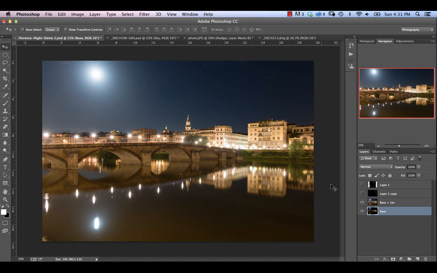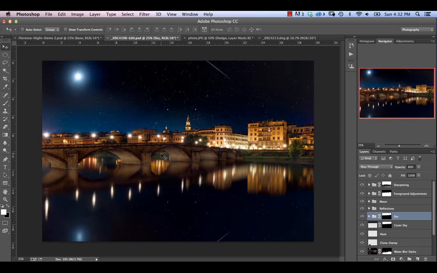So just as we can see here, the colors are kind of bland. We have a lot of green color cast down here in the water, and then this sky is kind of washed out. This moon is, I think, a little too imposing in the sky. So we're going to work through a number of different adjustments in terms of colors and extending dynamic range, but also doing some more composite type work to ultimately get to this final image that we have over here.